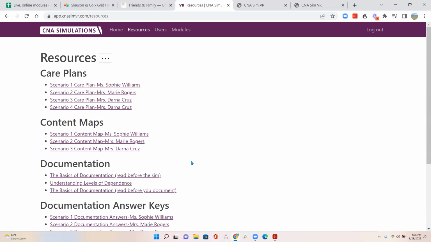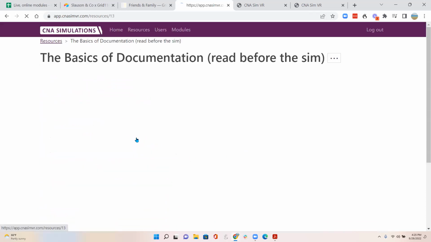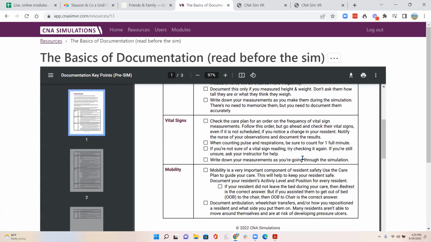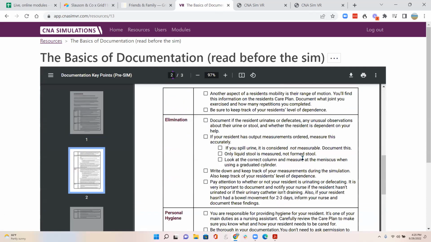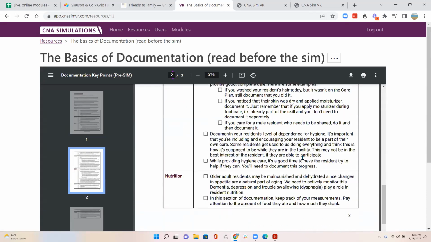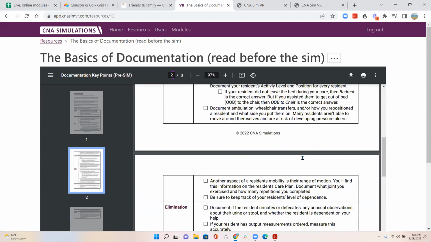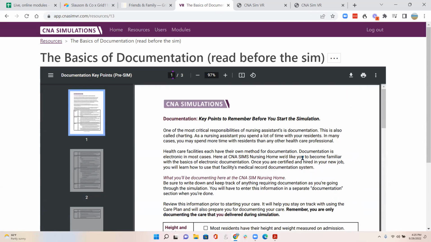Another piece is that we've included some pre-briefing materials where we orient students to key points about documentation so they can learn. And we did this again because I think we started to believe that a lot of students may not be coming to the table with any experience around documentation. So we've created these both for students and instructors who may want to leverage the simulation as a chance to really talk to students about documentation, specifically in anticipation of the simulation.